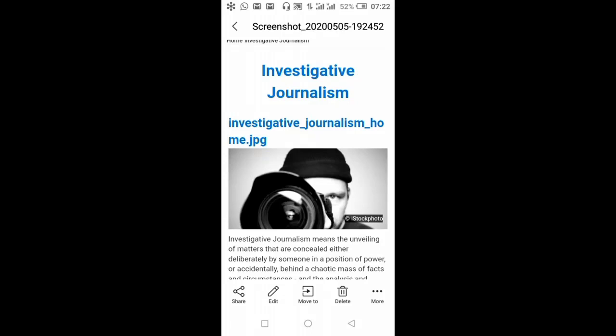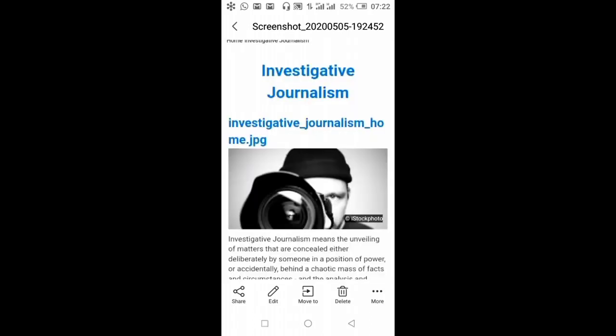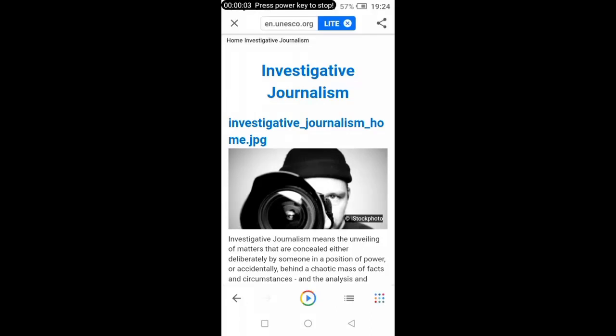Now, the word investigative is a word that is used in security parlance. You hear that the police are doing their investigation. It is a word that is used in the EFCC, ICPC, Independent Corrupt Practices Commission of Nigeria. They go to investigate, for example, a case of maybe cyber corruption, or there's a case of fraud in the bank, in government spaces, and what have you.